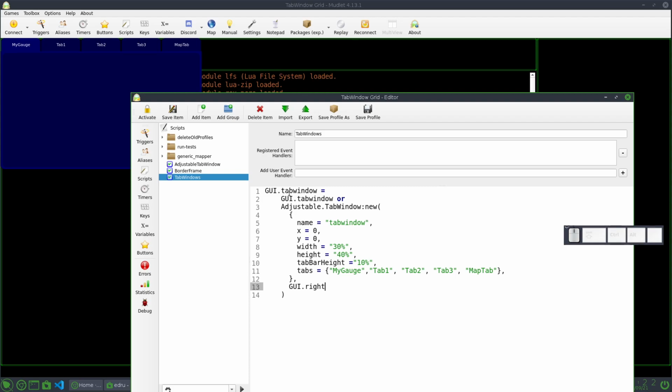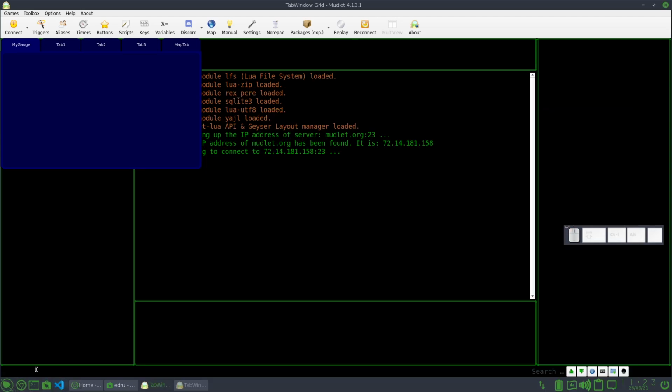Nothing happens because I need to reset the profile for it to work. So how to reset the profile? We just use Lua, create a Lua command and use the function reset profile.